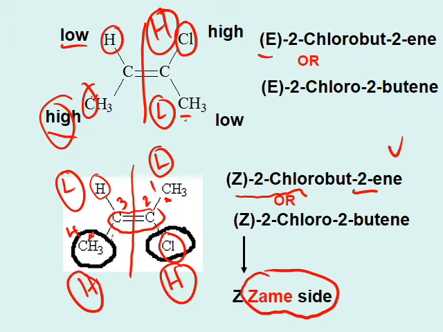E-2-chloro. Again, in naming a compound, you have to get the longest chain containing the carbon-carbon double bond. Of course, you not only have to give the lowest number to the double bond, the substituent group Cl also has to get the lowest possible number. So that's why we get this is going to get 2, this is going to get 1, this is 3, and this is 4 in the longest chain. So E, because they're on opposite sides. E-2-chloro-2-butene, or E-2-chloro-but-2-ene.